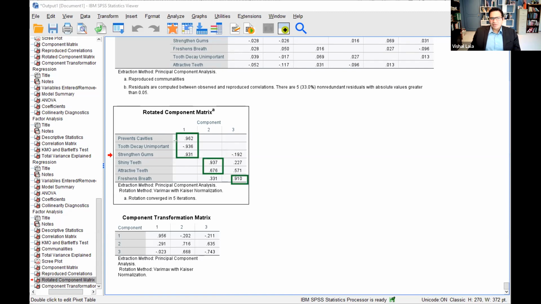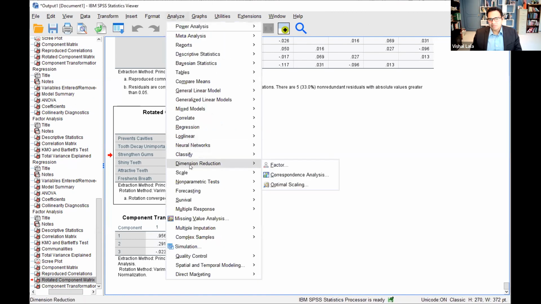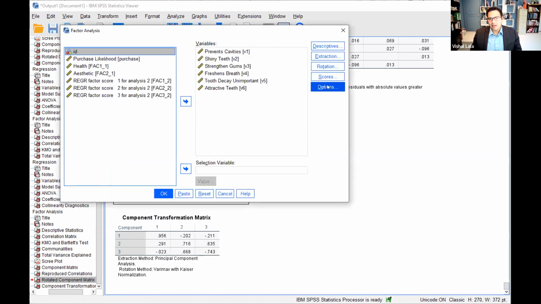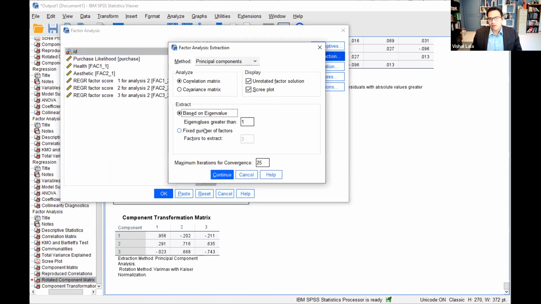The first component is about health. Second is about aesthetics of teeth. The third one is about breath. It's a different kind of, I guess, maybe social concern. Okay. So you could specify the number of components manually, as I've just done here. And let me go back and undo that. We'll go to base and eigenvalue 1 and explore one more part we haven't examined so far. What if you wanted to do a factor analysis? Well, then you would go to principal axis factoring.